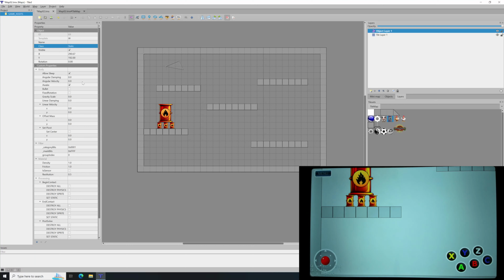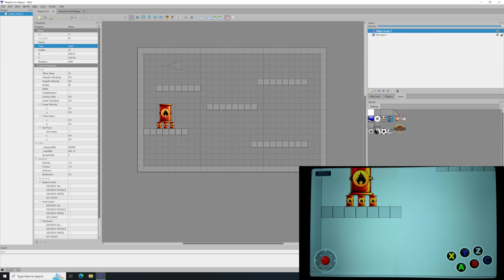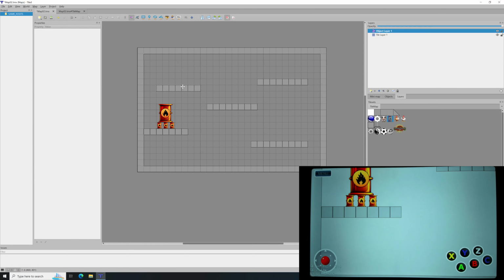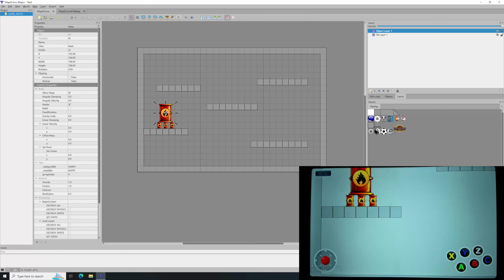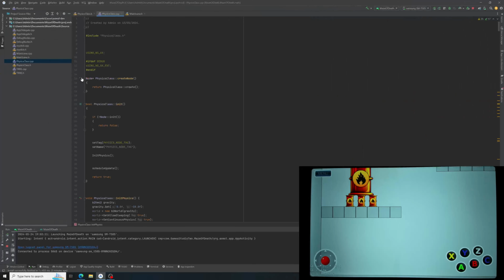And when I do that, I get access to all of these properties, and these are all the properties that I just added in. They're just text, and you pick them up from the file, which just says, is it destroy all? Yes, then add destroy all. Takes a bit of time, but it's doable. Right, so I'm going to get rid of that polygon there. So now we should have the map laid out on that. Doesn't do much at the moment, but we'll save that and we'll recompile it.